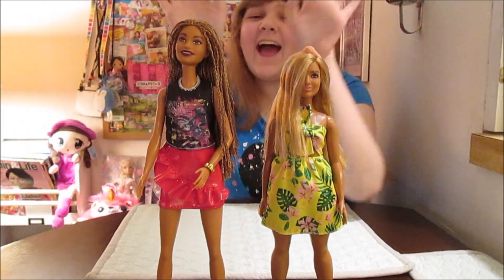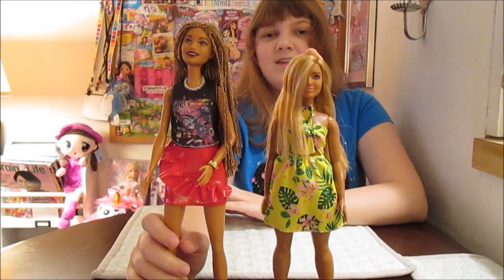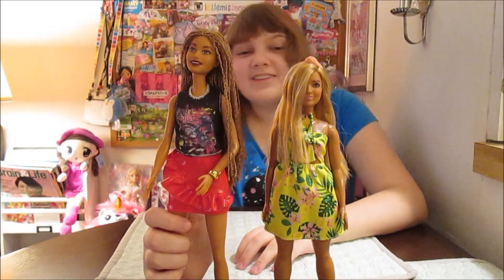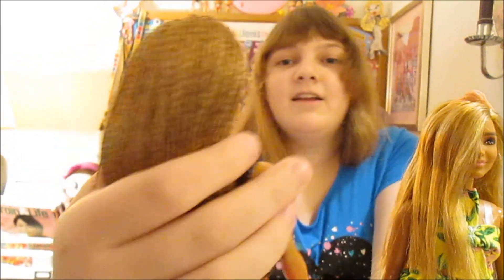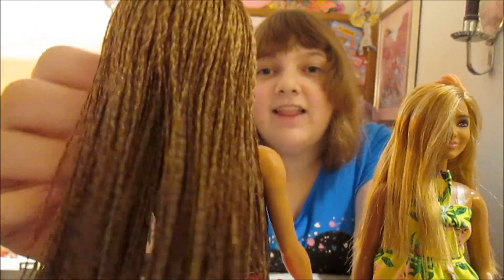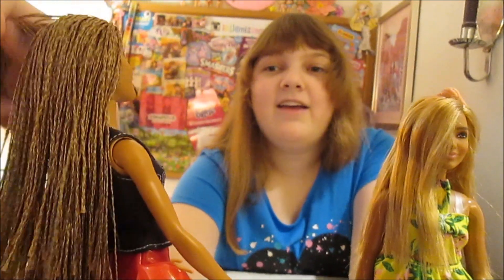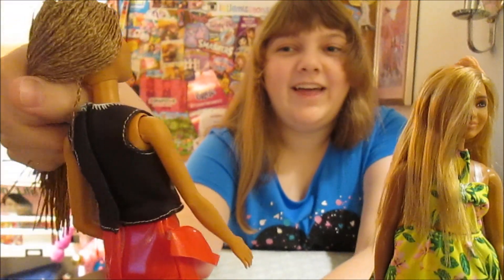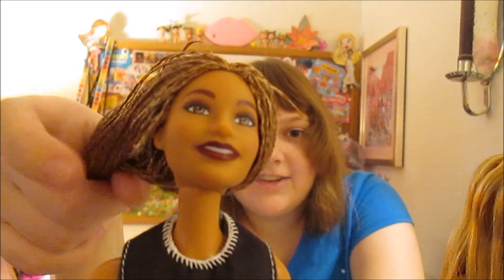We are back and our girls are out of the box and they are gorgeous. You can see the differences in their height. Let's start with our tall girl here. She's got these awesome little tiny braids — I love her hair. I love any doll that has tiny braids. You could tie it up in a little ponytail with the braids. She's got red lips and kind of an orangey eye shadow.